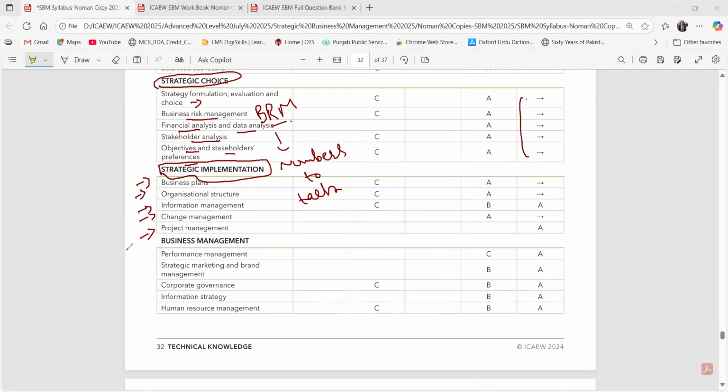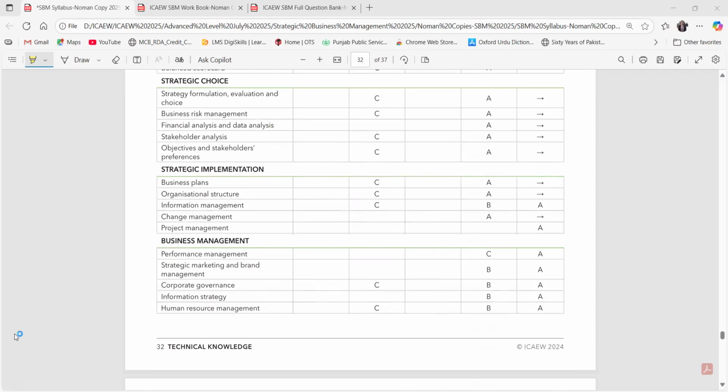Change management means if we want to make some major changes, what should we do, what steps should we take? And then project management: what is a project, how we can manage a project, who could be a good project manager, why projects fail. So all of these components are part of project management. So what we have done so far, we have talked about three major areas, starting with strategic analysis, then strategic choices as the second, and then strategic implementation as the third point.